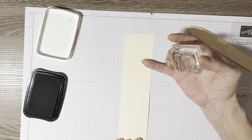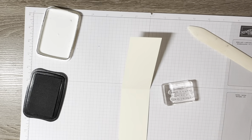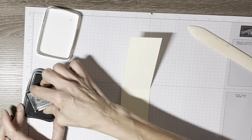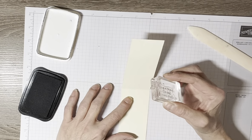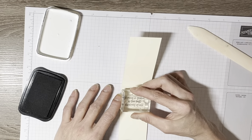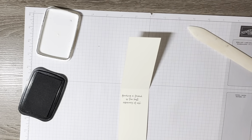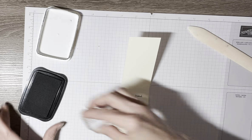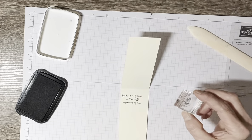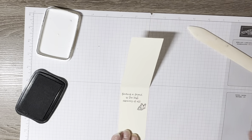Make sure when you stamp it you don't put it too far to one side. Get enough black ink on there, then stamp it right about here — a little bit closer over towards the left side, because I want to add my little butterfly. I'll ink the butterfly up in Basic Black and put the little butterfly kind of over here, which is where I had it on the other one. That's what you want to do first.